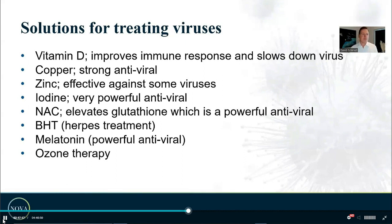Over 70%, it's around 76, 78% of people that take BHT for 6 to 8 weeks never have a herpes infection again. And so you can look online about this. It would be 1 to 4 grams of BHT daily. There's some bad information on BHT on the internet. It gets a bad rap. It's actually a natural antioxidant. It's found in plankton. But it was well known back in the 70s that BHT could be a very effective treatment for herpes, a very powerful natural antiviral.